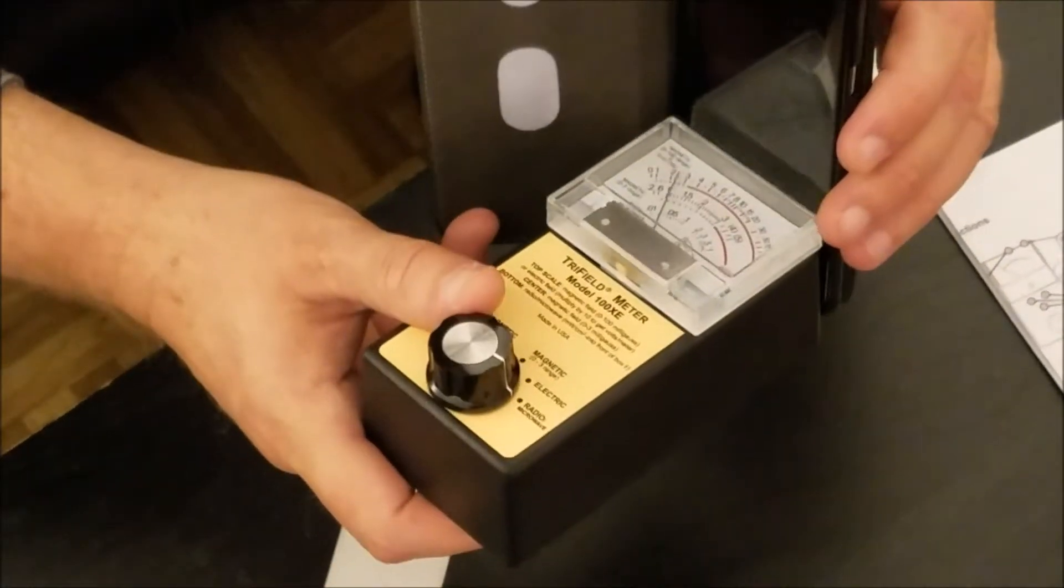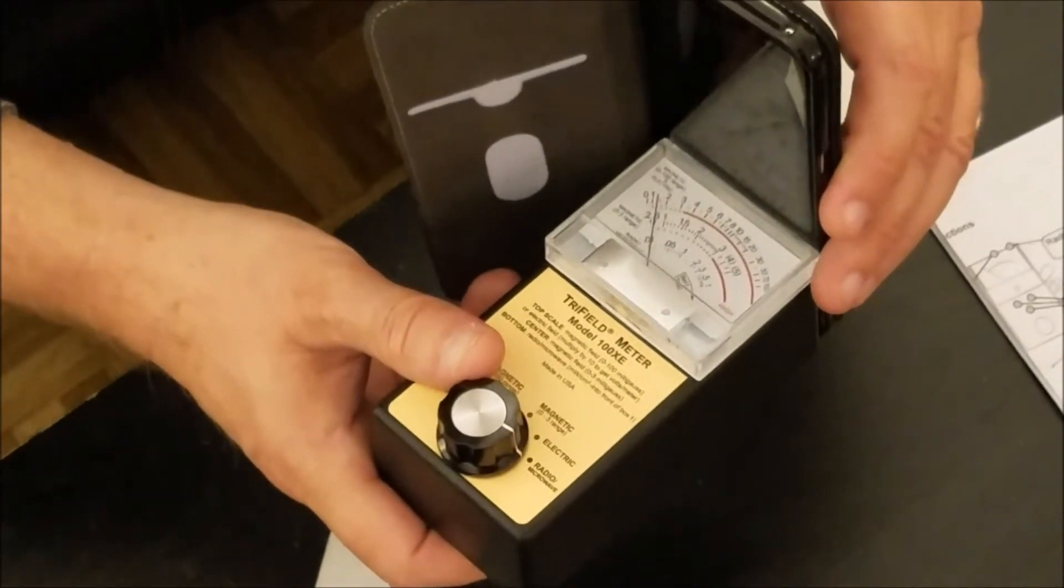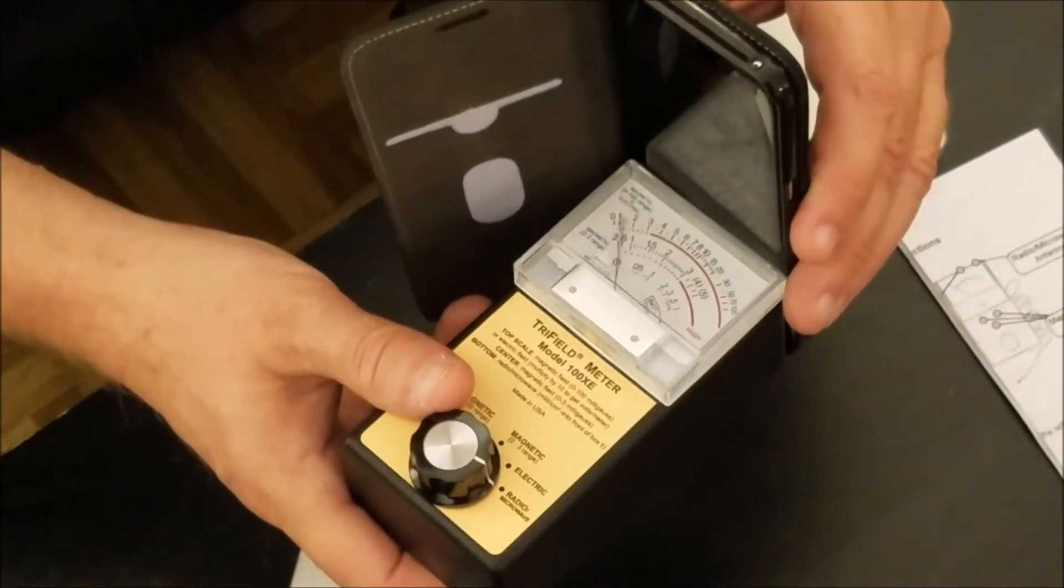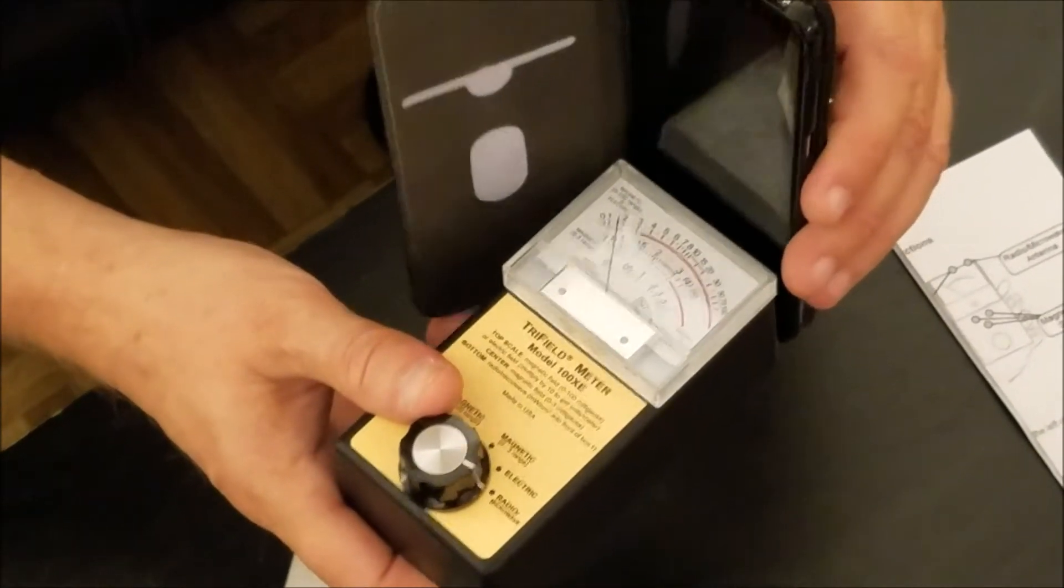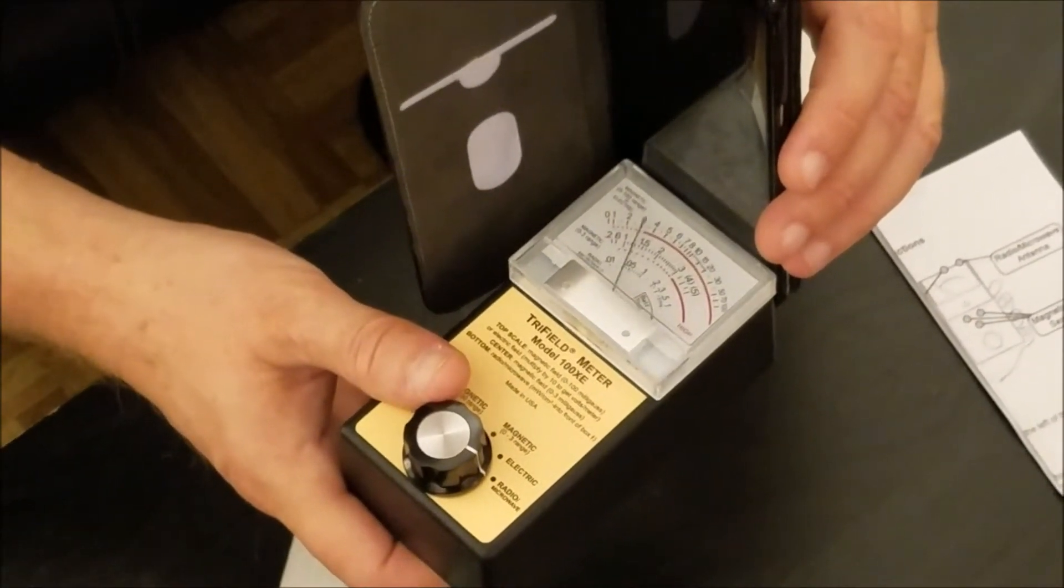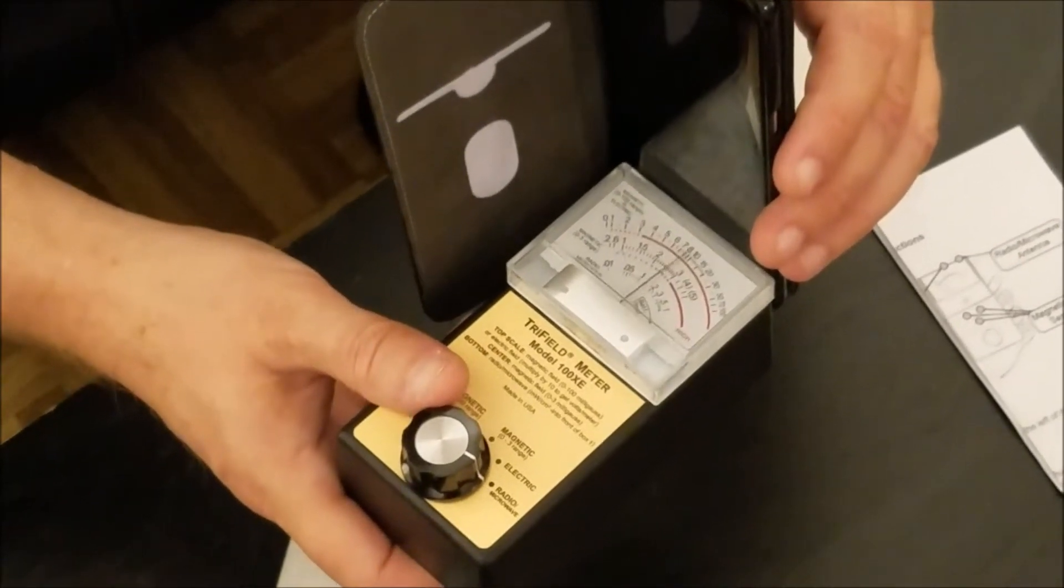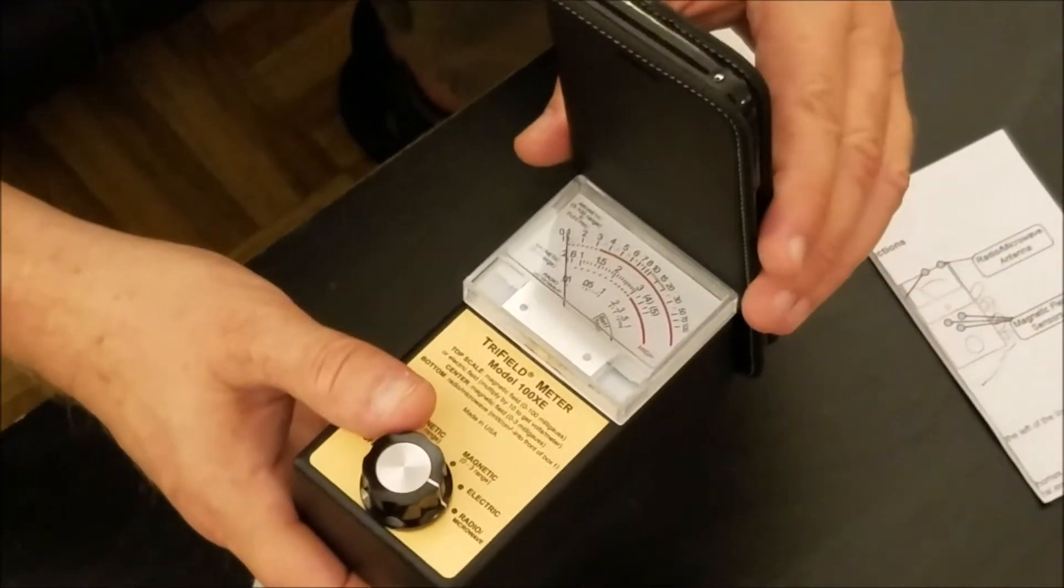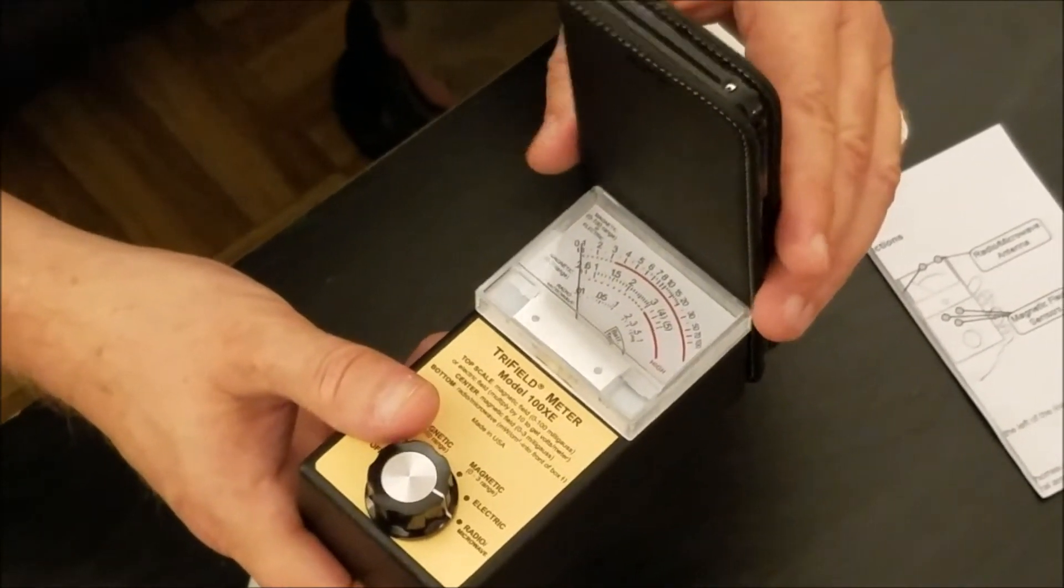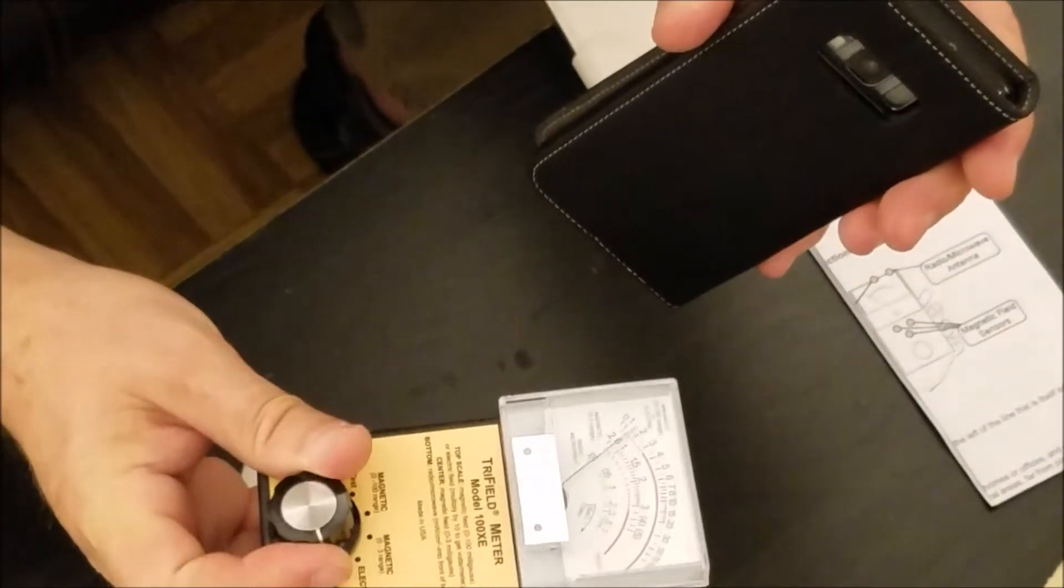Right here, you definitely see that there's fluctuations. They get higher and lower. It really just depends. We're in a pretty good cell tower zone here. It pops up to three and even pegs higher than that at times. It's pretty much pegging pretty high now. But now we can take that reading and if we close it, look at that. I mean, it speaks for itself. There's no magic, no tricks going on here.